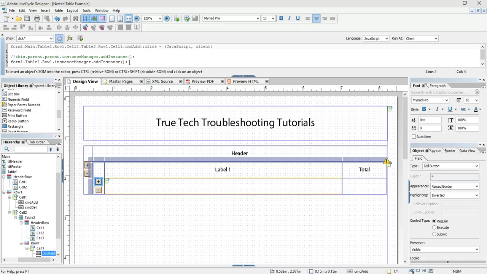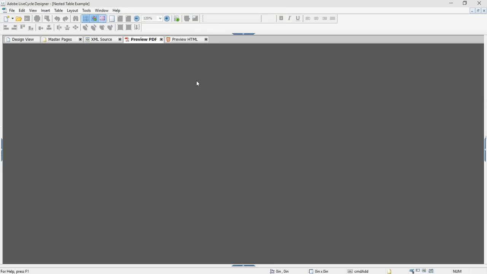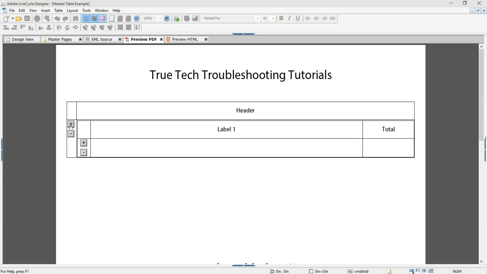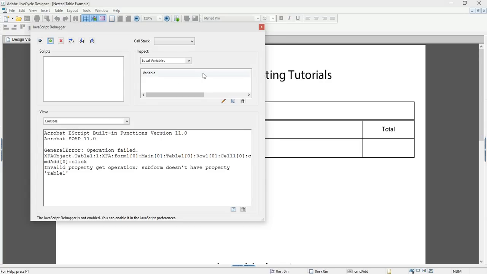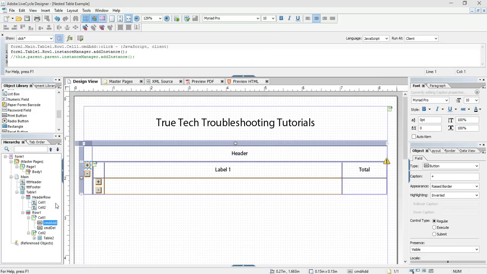Actually, I'm in the wrong button. I need to cut that. Let's paste that into this cell and comment that out. And I'll show you that these two things are equal. These two JavaScript statements are equal. They're not equal and I got an error. What did I get an error for? Oh, I forgot to go main.